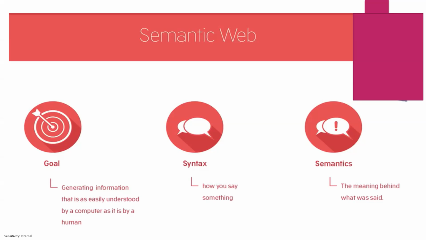Okay, so that was one of the reasons why semantic web, which we also refer to as HTML5, came into place. The computer, which is the browser this time around, must be able to understand what you have written in the HTML, and also human beings. So when reading your code and the information, you should be able to understand it. Like I said, syntax talks about how you say something, how you write your code, and semantic explains the meaning behind what you are doing. So this is just a brief introduction.